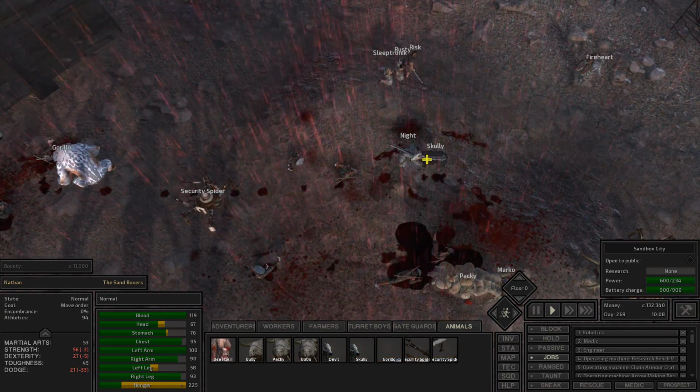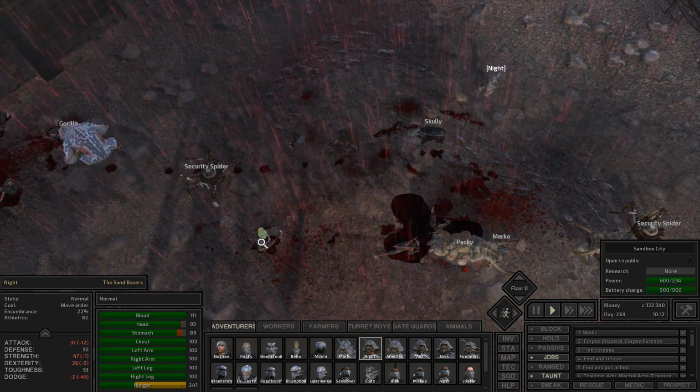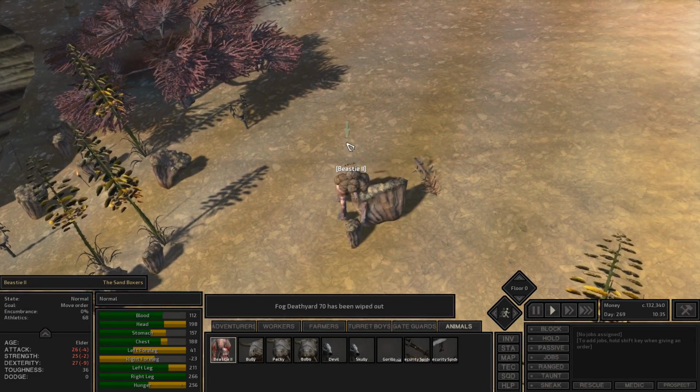Okay, good. The battle is over. We are slowly but surely healing up. Knight, can you start looting? Who's got my freaking bread? There we go, you bastard. Beastie got stuck on this rock in the middle of the Fogland territory.